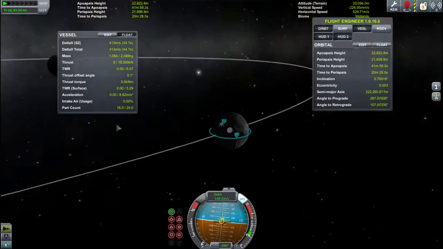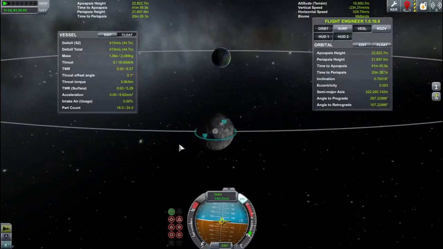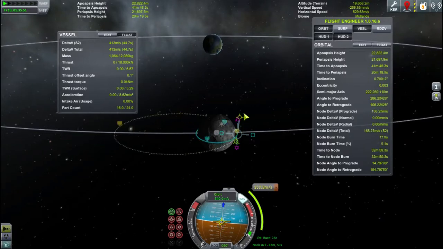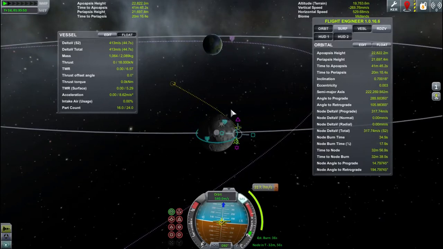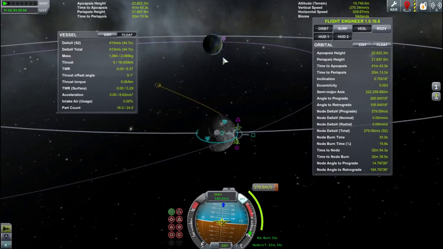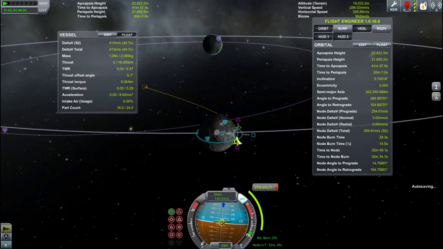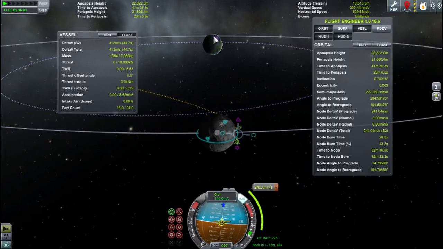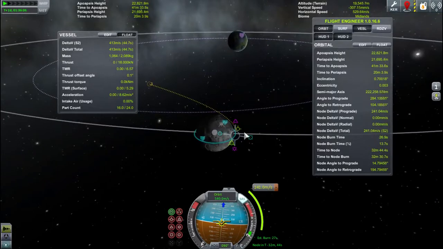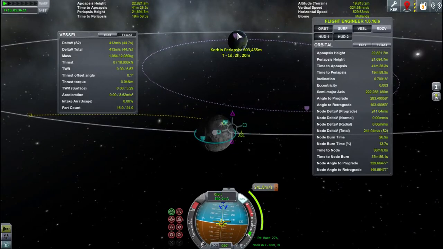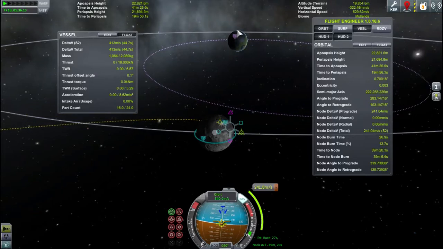And the way I recommend that is, you want to burn towards Kerbin. So you want to pick this point here, which is about 90 degrees ahead of it. And you can just start moving these guys around. You don't want to go too fast. You should ideally need about 200 meters or so, 250 meters per second. And you can move your maneuver node around until you get an altitude that allows you to skim the atmosphere.